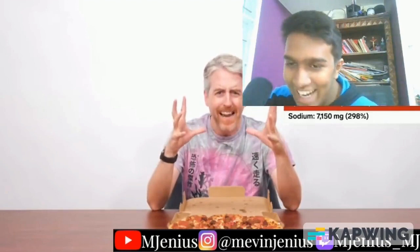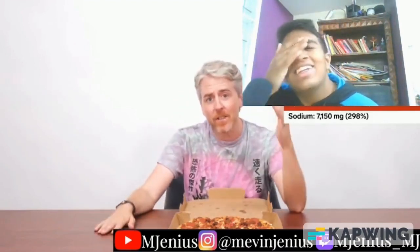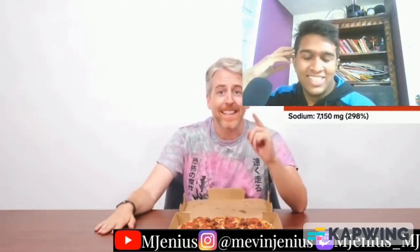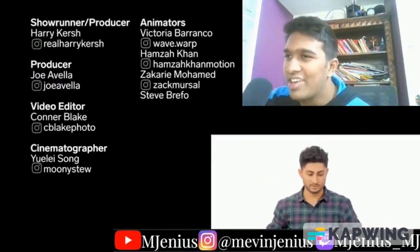What about the most calorific pizza in the U.S.? Oh, this is surely going to be the large pan-crusted meat lovers, which this isn't. So imagine it bigger and thicker. Okay, an entire one of these contains a whopping 3,570 calories. It's 178% of your daily allowance. And the sodium is even worse. 3,500 calories in one pizza. That is insane sodium. That is 298% of your daily recommended amount. Also, even if you share it with two people, that's almost your daily intake.